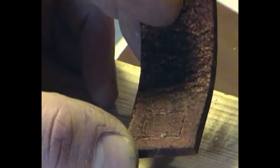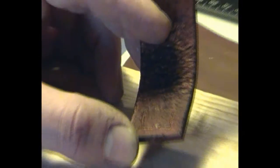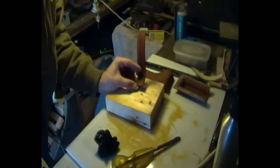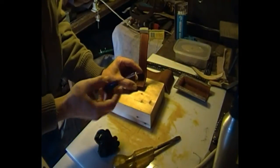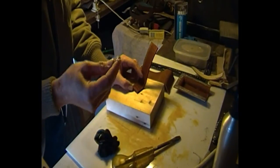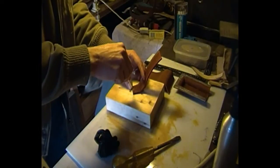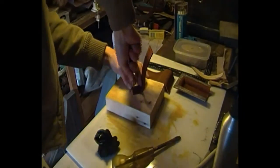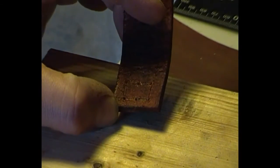And to mark the holes for the stitching, I'll be using this, which is a carpenter's scratch. Zoom out so you can see the whole thing. A carpenter's scratch is like a bradawl, but does exactly the same job as a bradawl, I suppose, because it's just a spike, really. And start in the middle. You can just about make out where the holes are there.